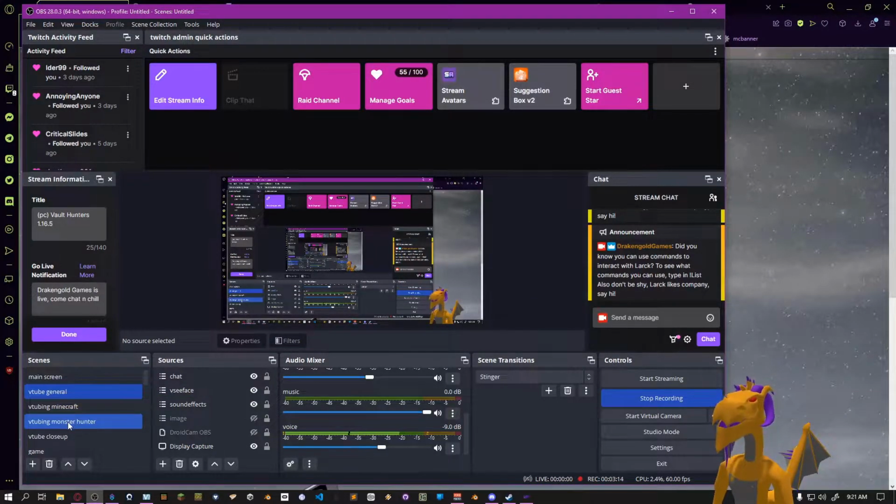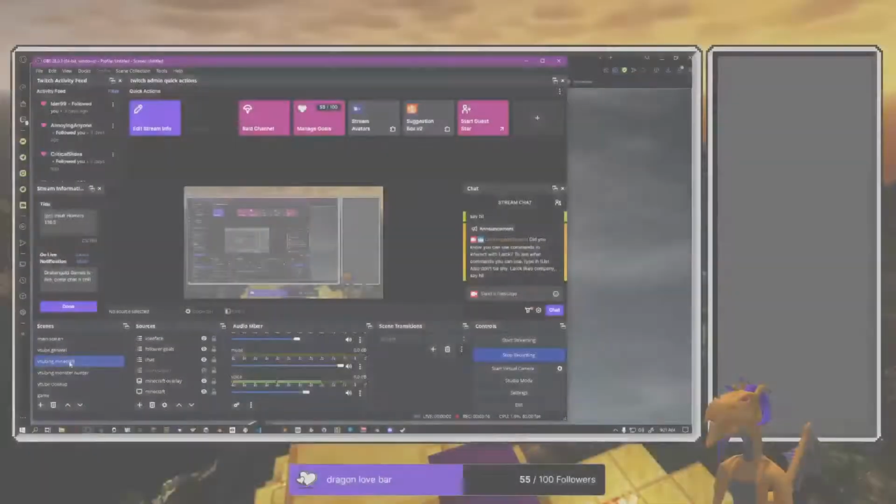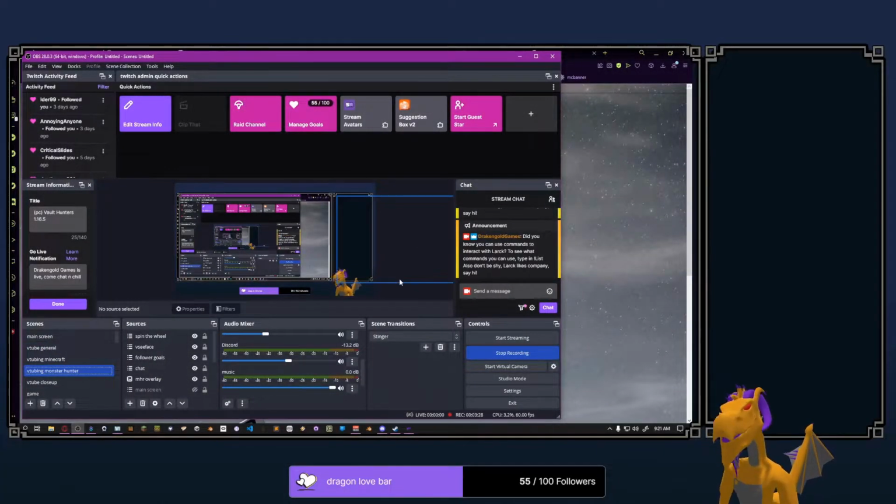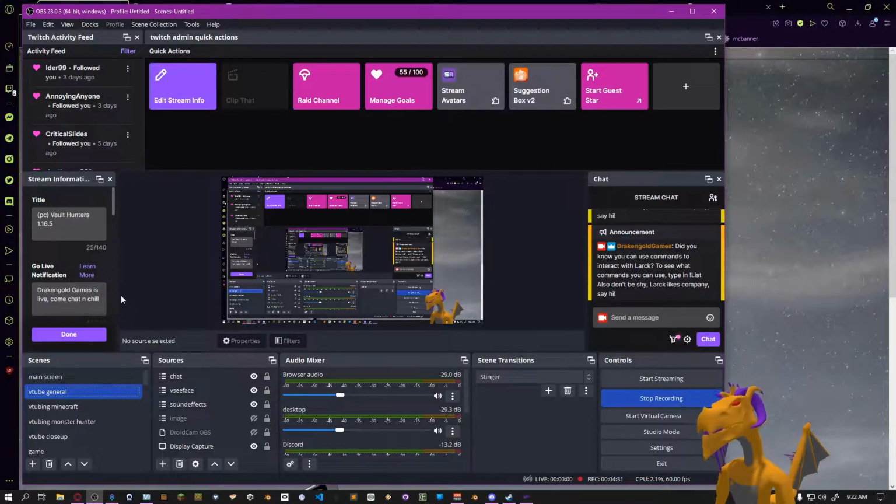You can have it set up for, let's say I want to stream Minecraft. Kabam! I now have an overlay that is set up for my Minecraft streams. Maybe I want to play Monster Hunter, so I go to my Monster Hunter VTubing setup that I made, and my scene changes to a different kind of overlay with a similar template that I created. And these are all set up with different kinds of sources here in this window. And this is the number one tool you will be using for streaming and live streaming, or even recording your videos for YouTube like I am right now.